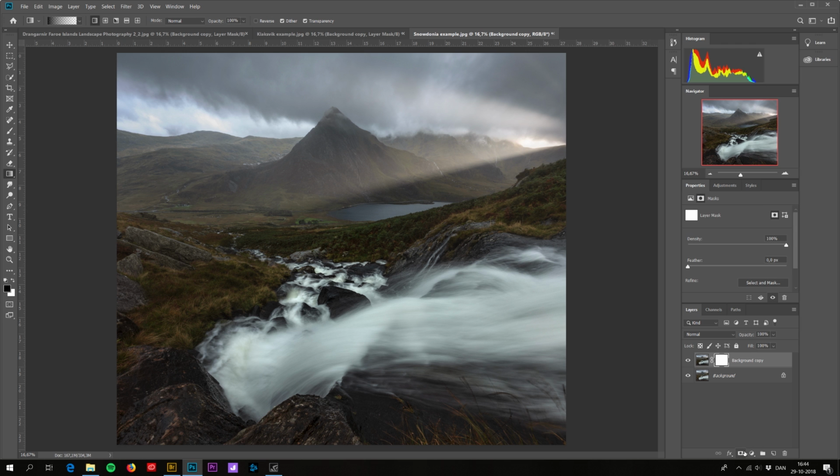All right. And I want, as I said, to mask out the upper part here. So something like this here. So, before and after, we have a nice sunbeam, which creates a lot of mood and drama to this photo here. So, the philosophy is to make something that the eye would accept as, well, that could actually have happened.